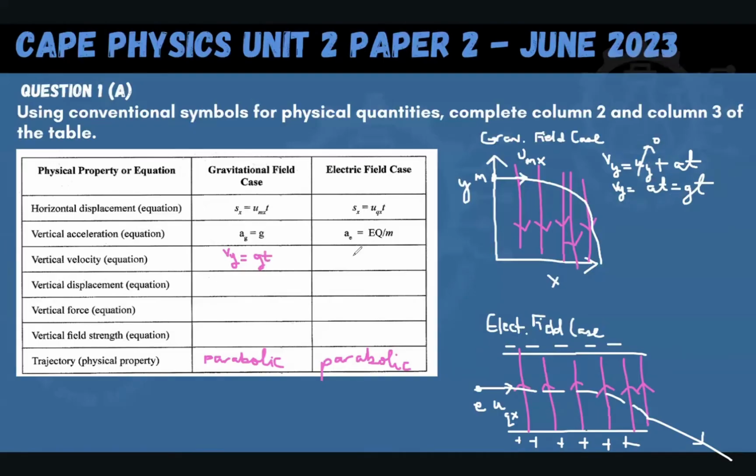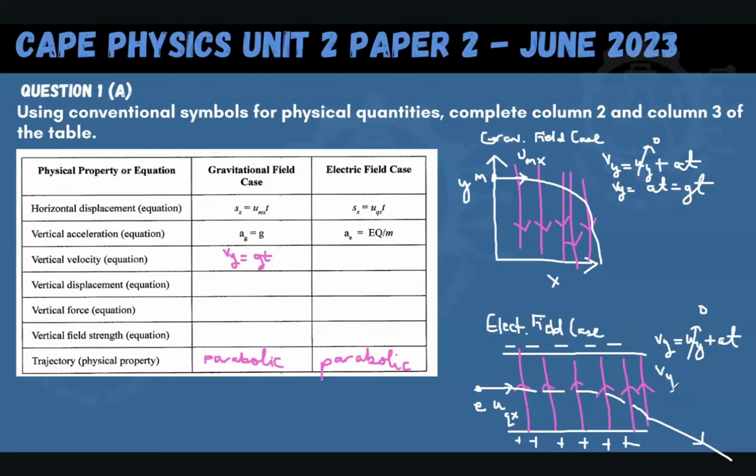All right, let's do a similar thing for the electric field case, right? Again, we're going to use our kinematic equations. So I would say that Vy is equal to the initial y plus AT. Again, it's being projected horizontally into the field. And so the only thing that we have is a velocity in the horizontal, but we don't have any in the y initially. So that goes to 0.